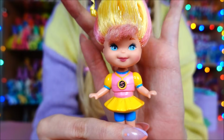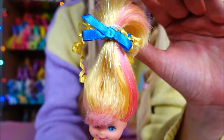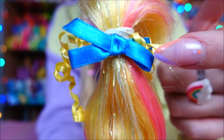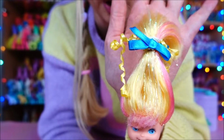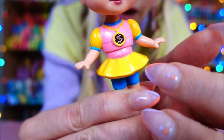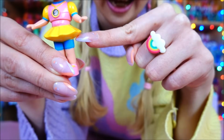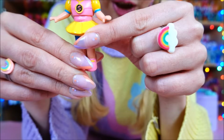they are a little doll line by Mattel from the early 90s, specifically 1993. And the cool thing with this one is the hair is in really good condition. The tinsel is still super straight, and she even has the bow and these little decorations in her hair. That is original. The first time that I have these. The little sticker with the S is still on, and this is one of the outfit variants where, I mean, you see it, top, skirt, and then even little biker shorts. So I don't think that I have one who has the biker shorts yet.